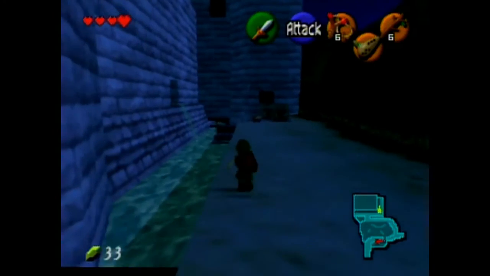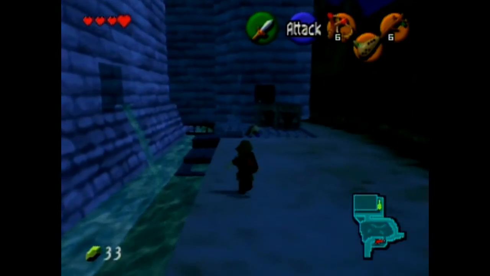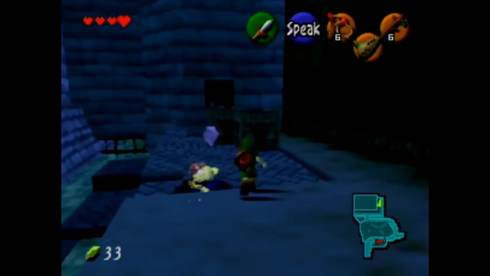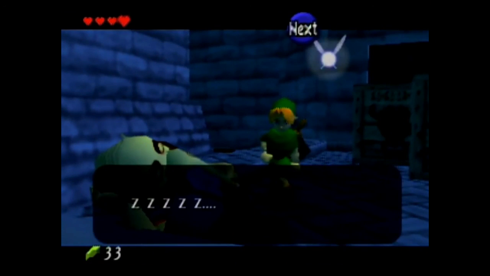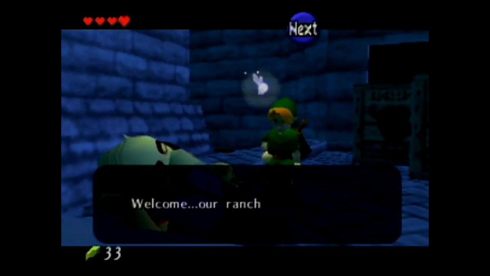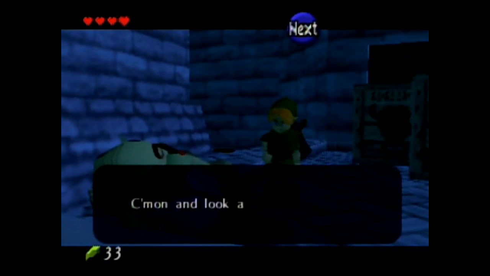And then, what is this? Oh, somebody's sleeping. Can we speak to this guy? Zzz, mumble, mumble, mumble. Welcome to our ranch. It's so fun. Come look around.